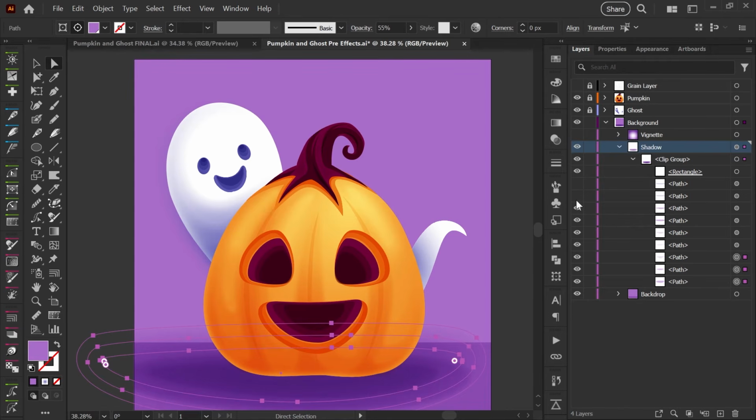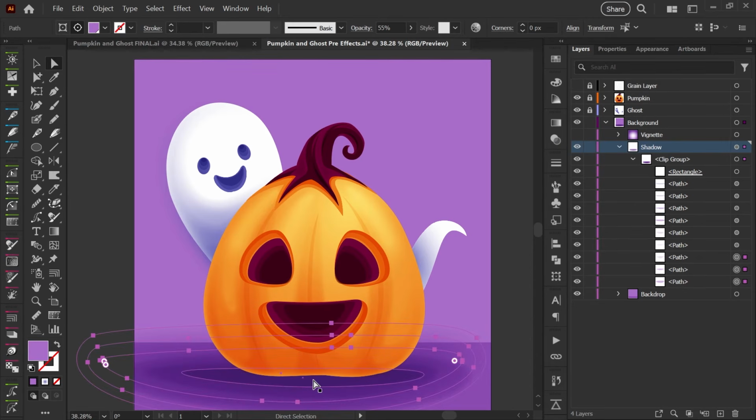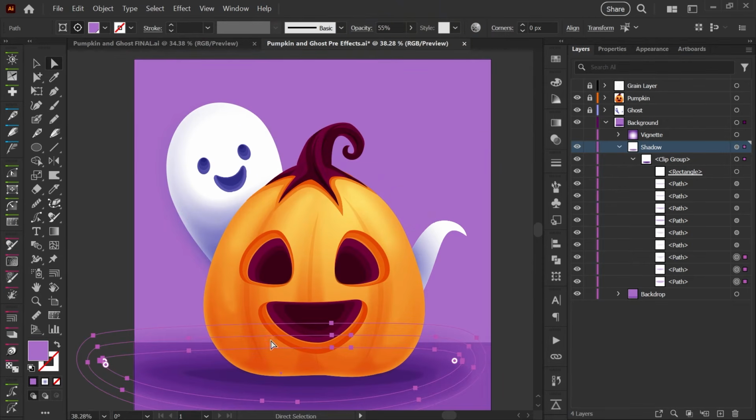And I'll give you a quick view of the outlines. I've just stacked shapes until I got to the point where I felt like the shadow was dark enough right under the pumpkin and that it diffuses out towards the edges. Also, you'll notice that they are stacked more to the left because, again, that light is coming from up here. So slightly to the right, the darkest shadows would be right here under the pumpkin.